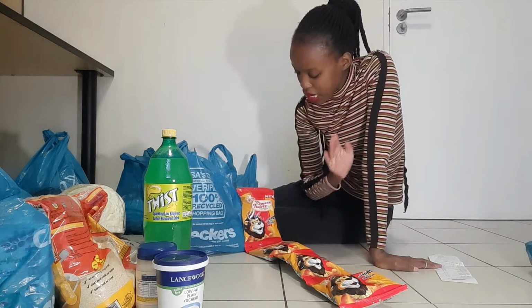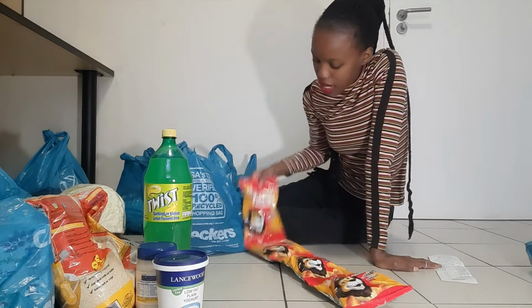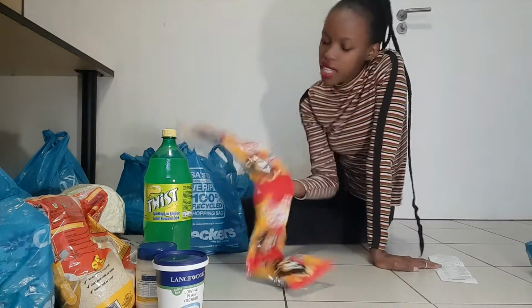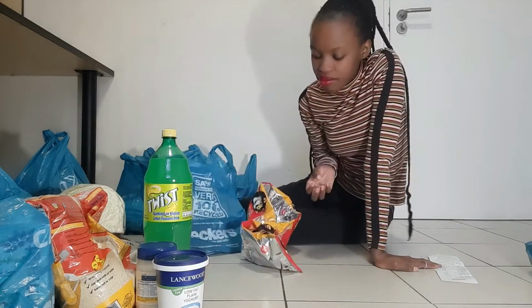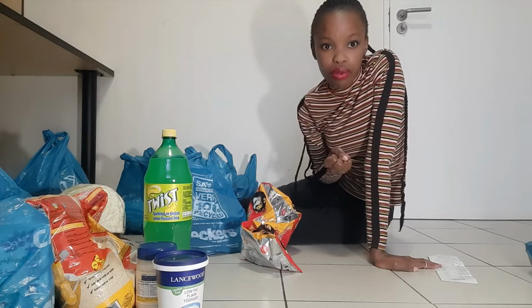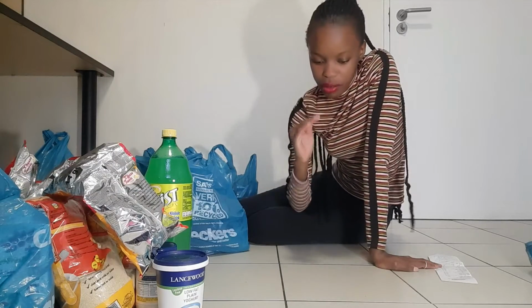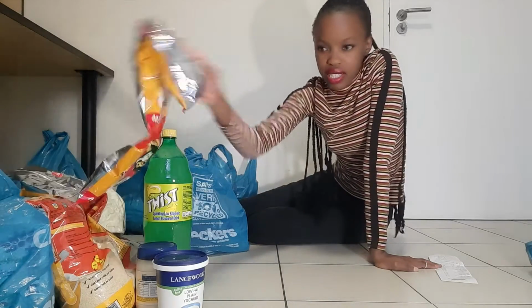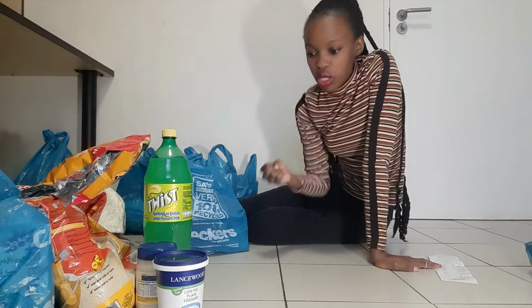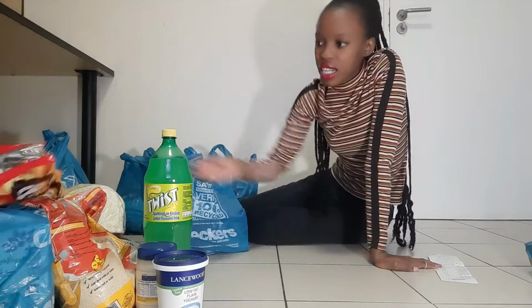Let me buy the smaller ones. Today I can eat this one, and after 2 days, I can eat that one. At least my body will be receiving something and I won't feel poor or broke. So take my advice. Don't buy those big packets. Buy this one. Unless you are that person who wants to finish the whole packet, or you're going to buy so many big packets, they are expensive. Oh, what? Okay, the price of this is 70 rand.